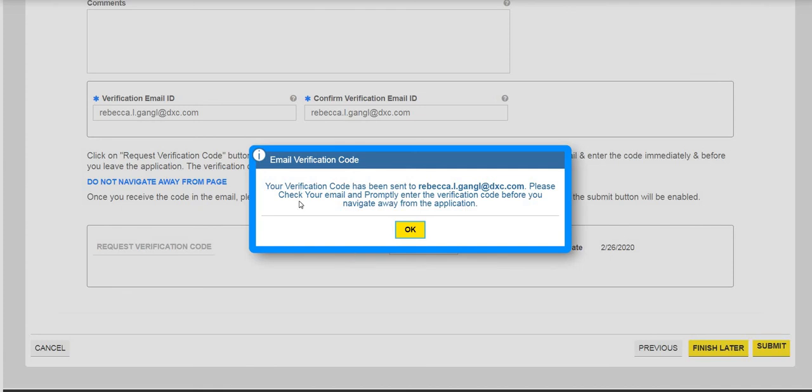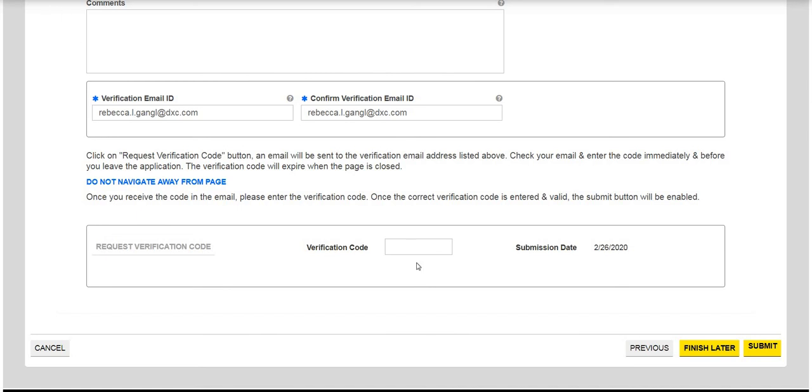And you're going to see, it's going to say first that the verification code has been sent to the email address. I'm going to hit OK. You're going to see how fast. So I've already received my code. It comes in a matter of a minute, really, into my email. And I just copied the code from my email, and I'm putting it directly into that verification code box. I'm pasting it in there, so you can copy and paste.